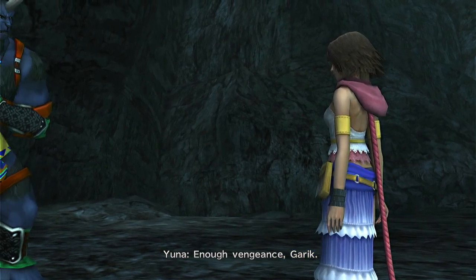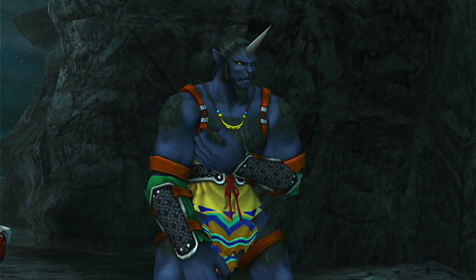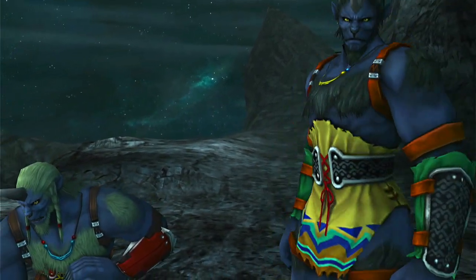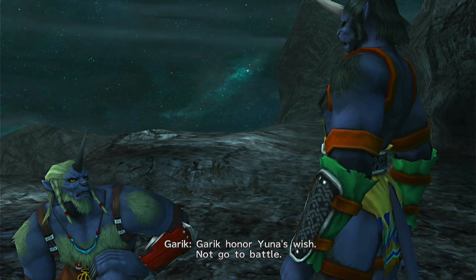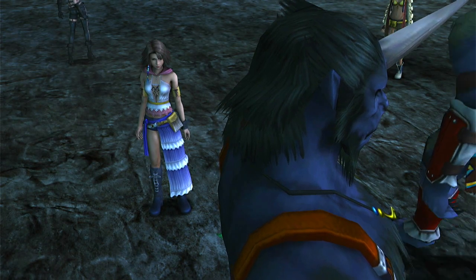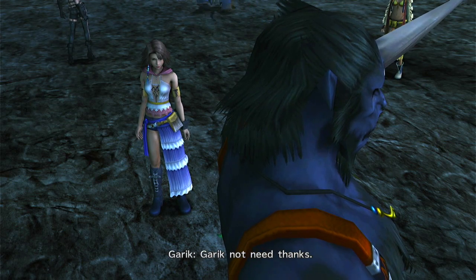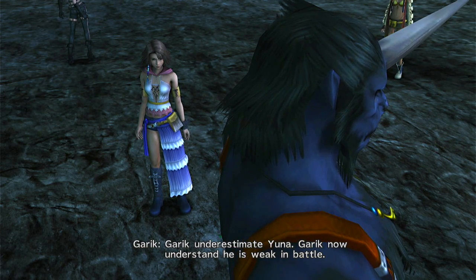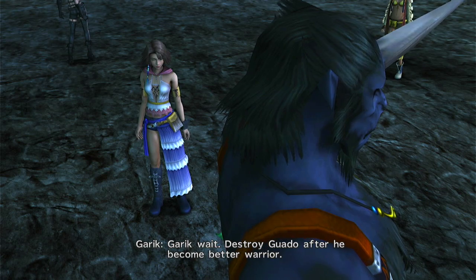Alright, so that was that. There are some garment grids which will allow you to use the skills from another job that you've mastered. I've been trying to grab those and equip them on the people that have those jobs mastered, so that I can have access to more skills at one time. Okay, so we defeated Garrick. He will call off his attack, and we'll get the mission complete.